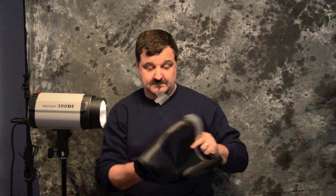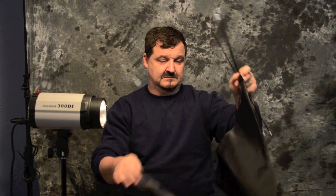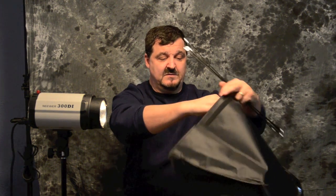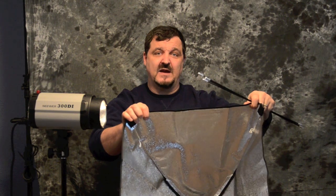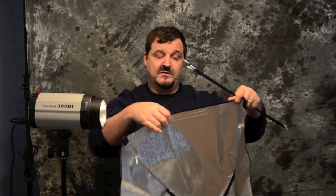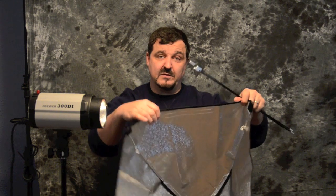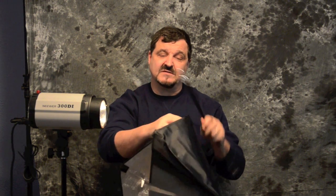Next item is the softbox. Right here is the actual softbox itself. And it's the reflective material inside, like that umbrella was. And in these, the light actually gets pushed around in here, and then the softbox, or the diffusers on the outside with Velcro, is the white piece, and then you can shoot your strobe through this and actually have a nice focused light. Where the umbrella pushes it more around the room, this is more of a focused light based on the size of the softbox.